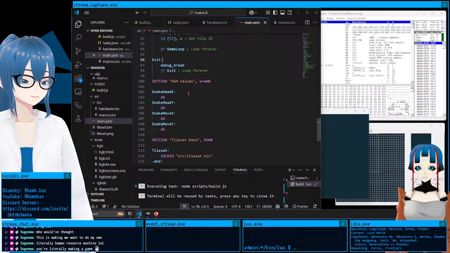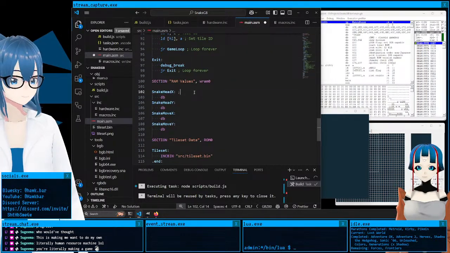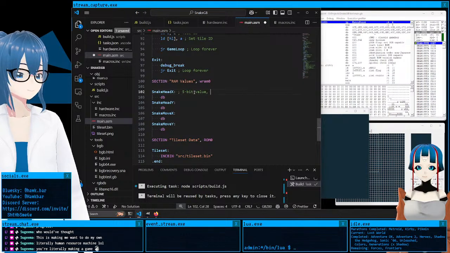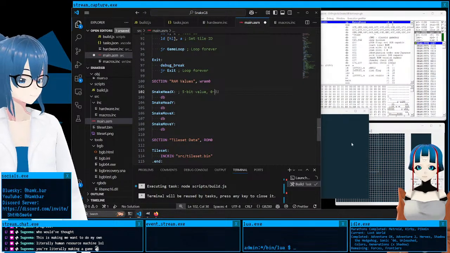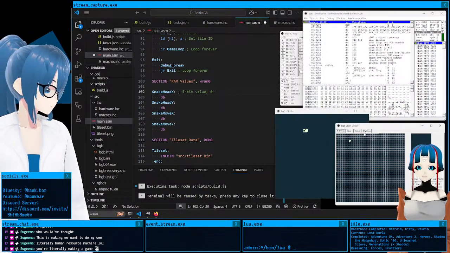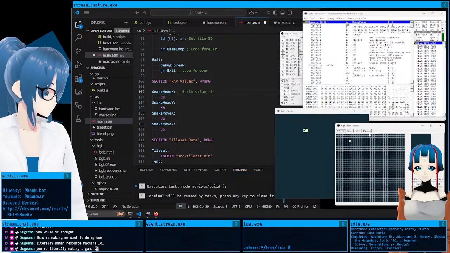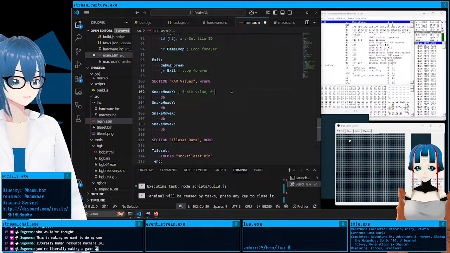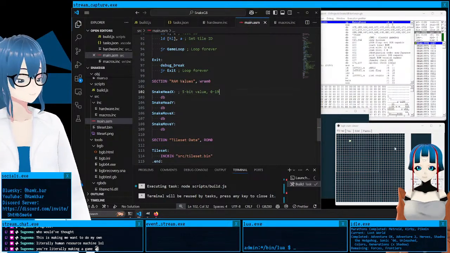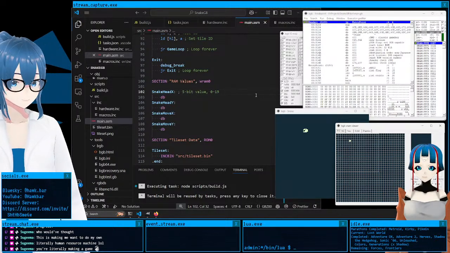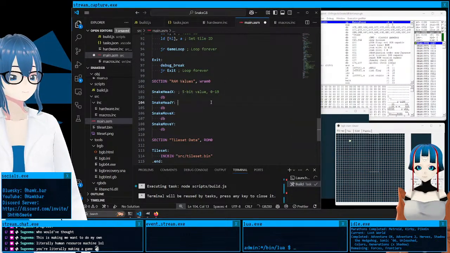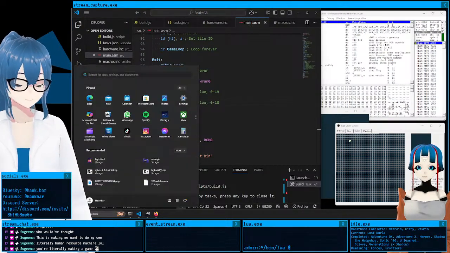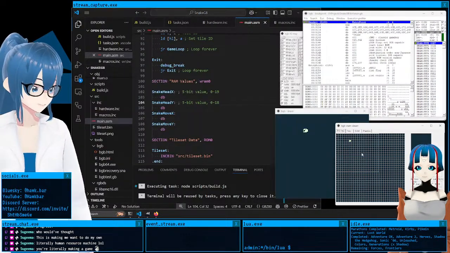So I think for the sake of simplicity, let's see. And then how many tiles are there? There's 16, 17, 18, 19, 20, right? 160 pixels wide, so it goes from 0 to 19 in decimal numbers. Yeah, it's just -1, right, isn't it?